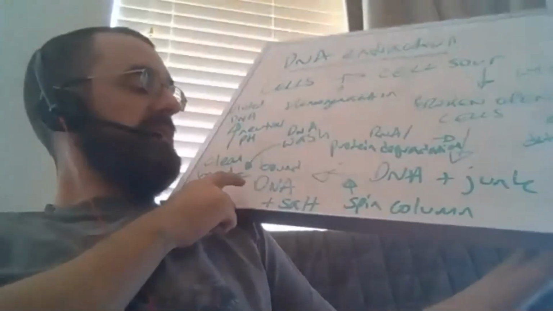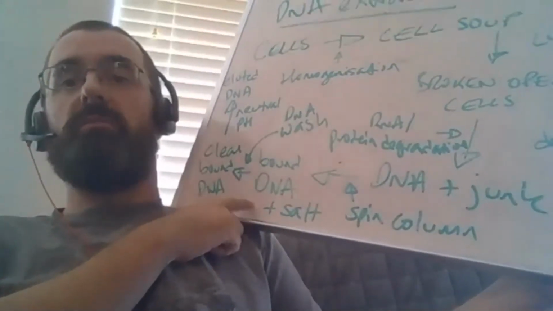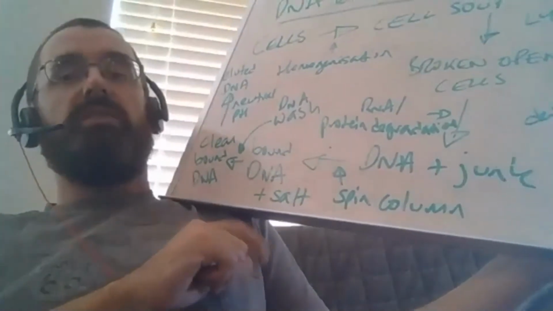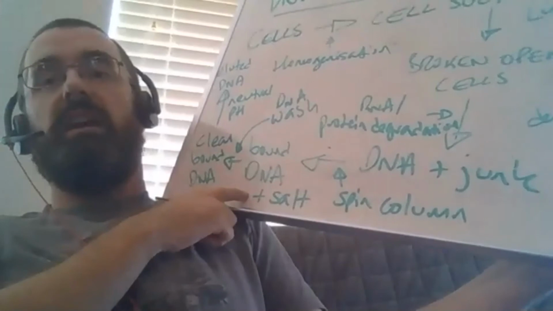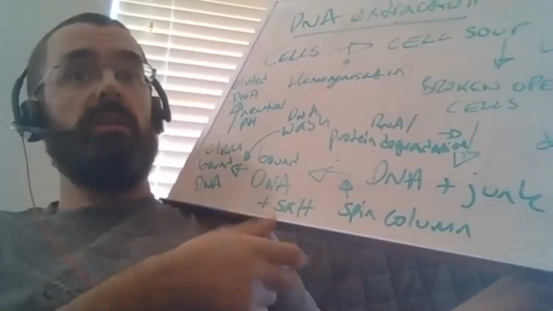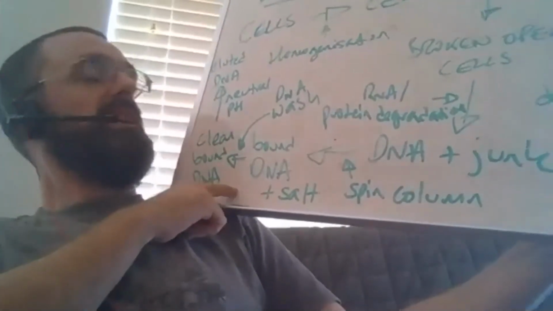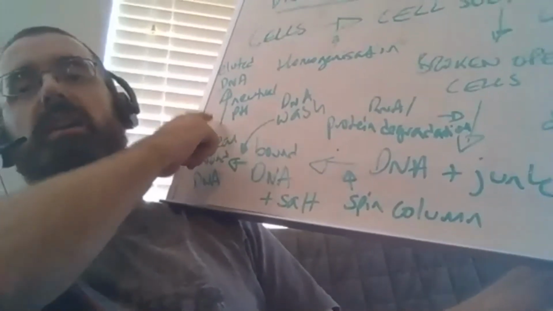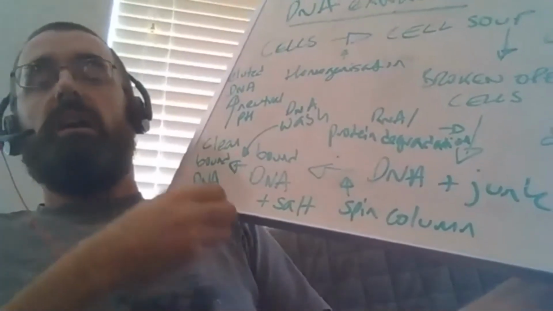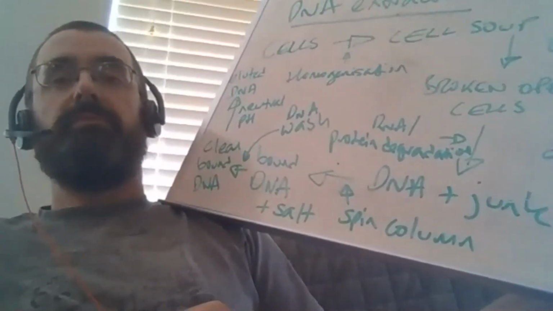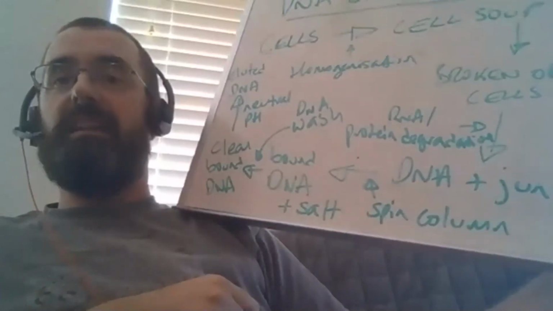The DNA sticks or is bound to the column, to that silica in the column, by ionic interactions with the help of some salts, right? And so then the last steps are really just cleaning up that DNA to get rid of any of those salts, because salts do interfere with, like, PCR, for example, in a big way. And then once we've cleaned it via a series of washes, then we change the pH of the solution that is going through, and the DNA simply floats off and then gets spun out into the collection tube at the bottom. That's how you do DNA extraction.